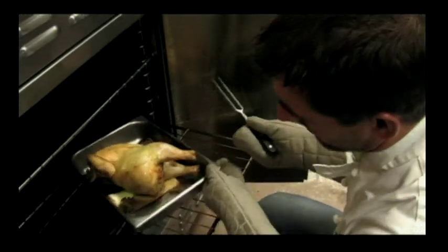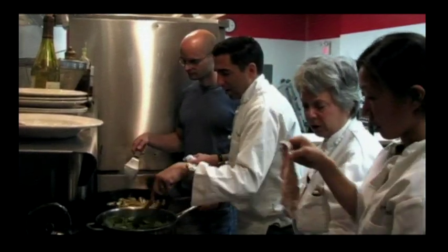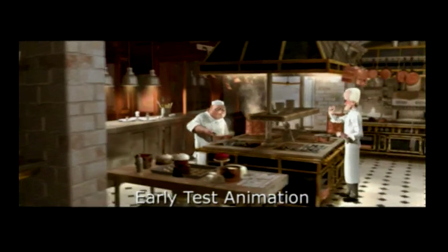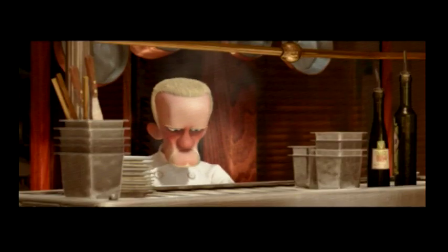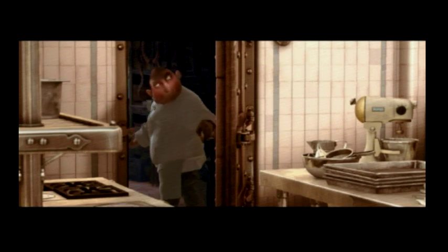Watching films, going to Paris. We've gone in groups to take cooking classes. We've gone to observe real kitchens to get the vibe and the spirit behind a working kitchen. We've studied the way people move, not only on the small details, the way they fry things, or the way they sauté, or the way they'll use their rags to clean things up, but also as a whole, how the whole kitchen will move as a body. It's like a living organism. It really is this choreography, this dance, that everybody has their spot, and they're all doing their thing, but they're all doing it together.